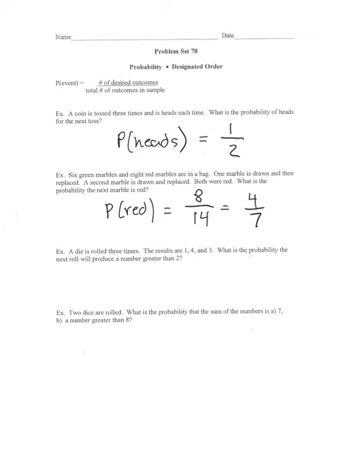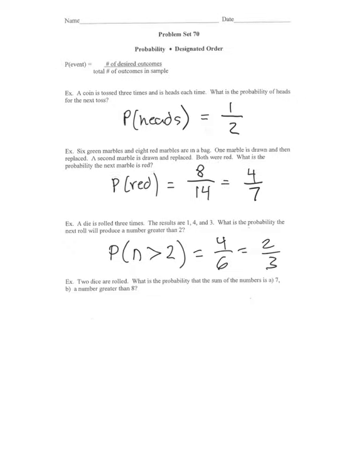Well, the probability of getting a number that is greater than 2 can be written as probability of n greater than 2. How many outcomes are possible? The ones that are bigger than 2 are 3, 4, 5, and 6. So that represents 4 out of a possible 6. And that can be reduced down to 2/3. So the probability of getting a number that's greater than 2 when you roll a die is 2/3.